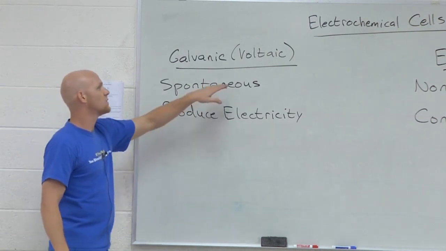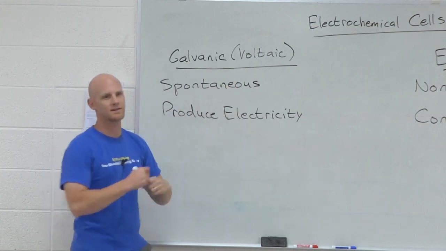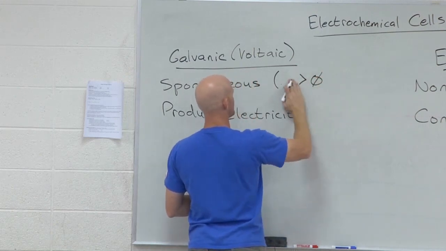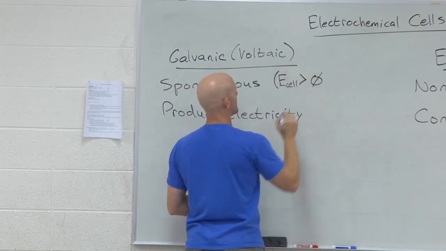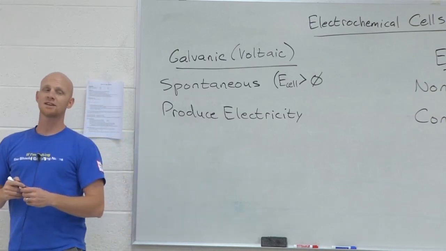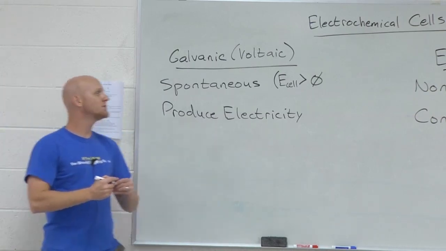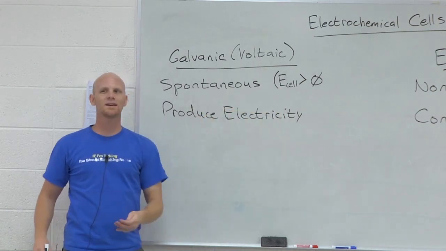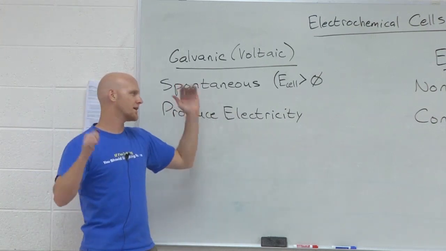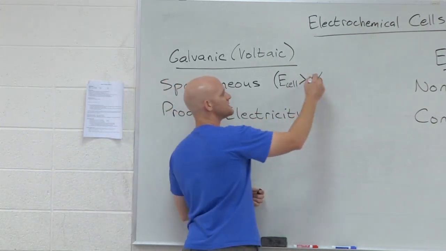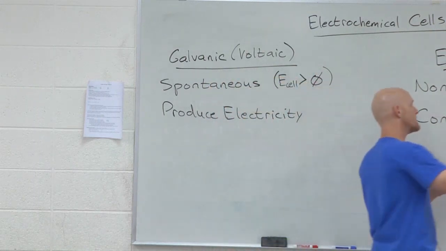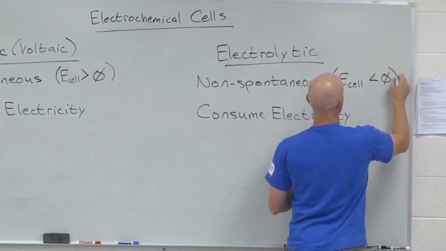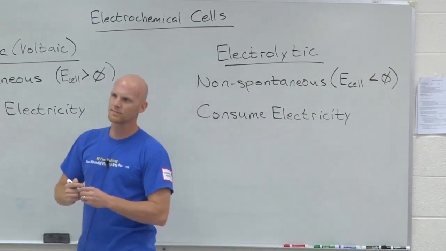So in this case, we usually talk about the potential instead. And the potential, let's just call it E cell. Turns out, for a spontaneous reaction, delta G is negative, but the voltage, the potential of that cell, is positive. So here E, and sometimes you'll see it as a squiggly E, like an epsilon. Either way, it needs to be positive for the reaction to be spontaneous. I need a positive voltage. And therefore, for non-spontaneous, you'll get a negative overall voltage instead.